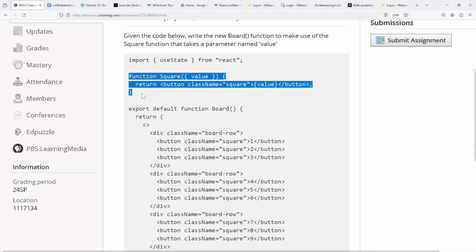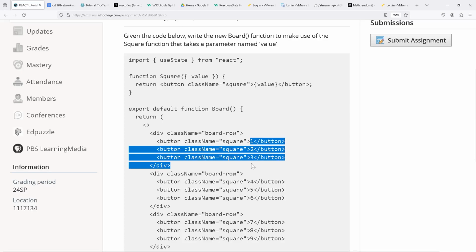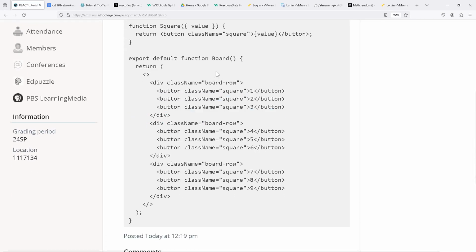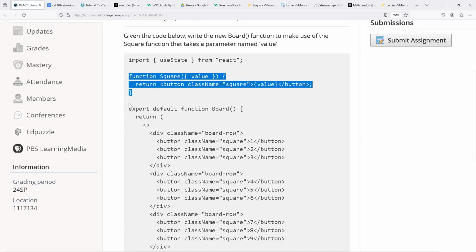I want the code that will work like this, that uses that square to generate an array of 1, 2, 3, 4, 5, 6, 7, 8, 9. Well, that's essentially what the code is giving. But I want to see the code that gives me the equivalent of this, only using this square function. Don't give me the code that's the solution in the tutorial. You have to give me the code that works with this particular square function.